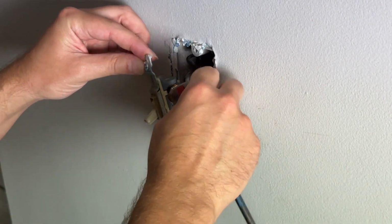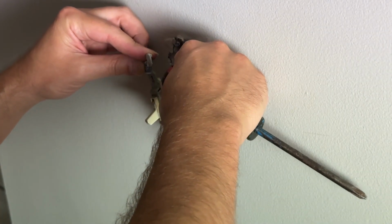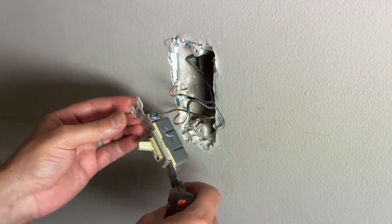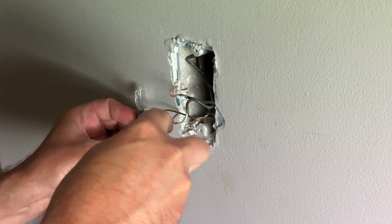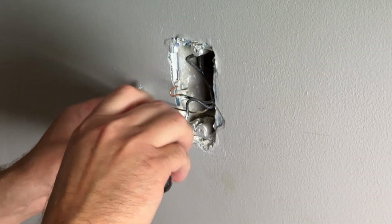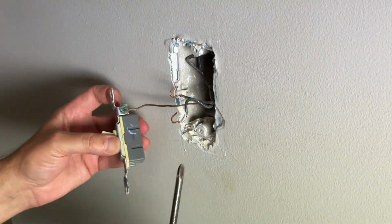So you're going to unscrew these, and remember how they were so you can put them back together. Then you'll also unscrew and take off the little bottom grounding screw right here. Again, really easy to do. Pretty simple, just making sure you unscrew all of those, then you'll be able to pull it off. And again, make sure you have turned off the power.